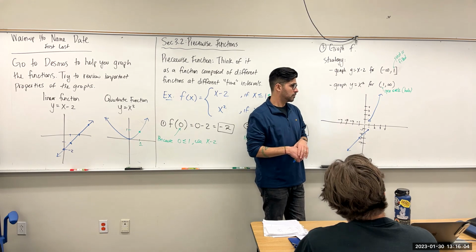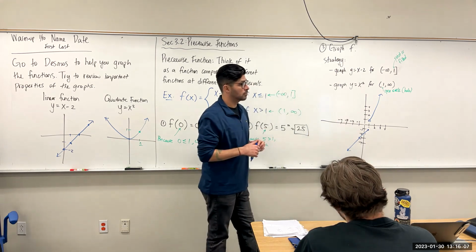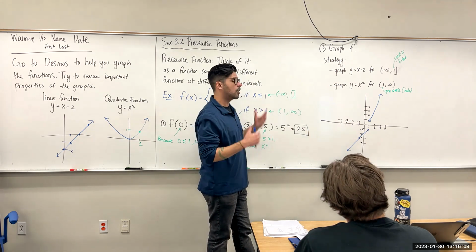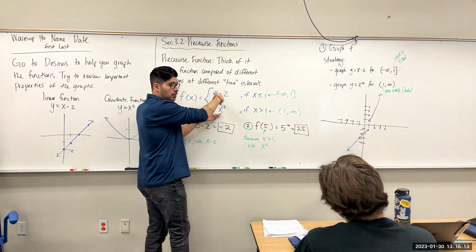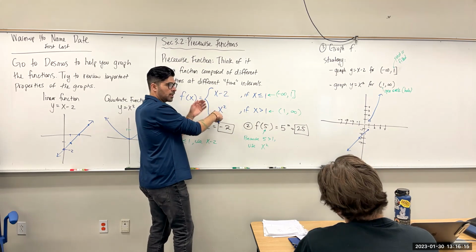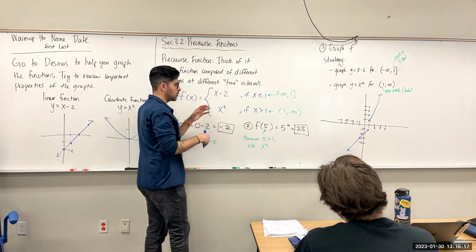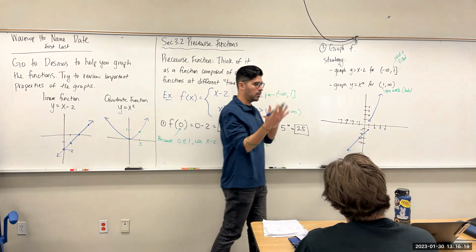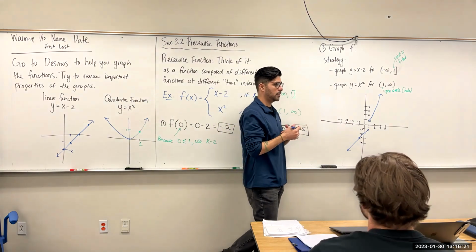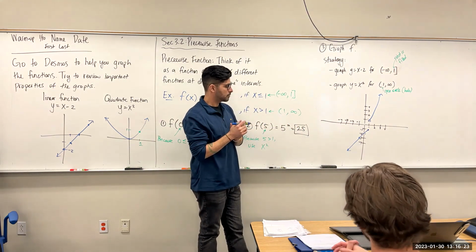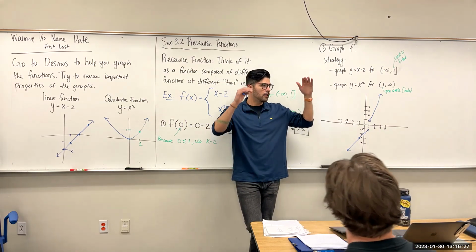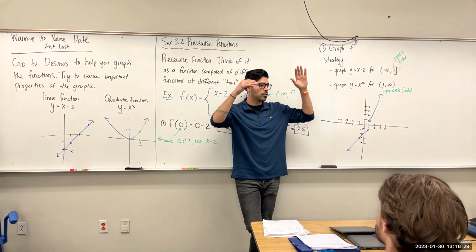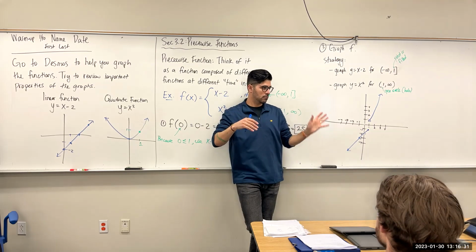For these piecewise things, is one going to be linear and one a parabola? Not always. I think the homework will make one be an absolute value function, and one of them will be a square root function. You can use Desmos to help you review what those graphs look like. At the back of your textbook, there's also a guide to help you remember what the graphs of different functions look like.